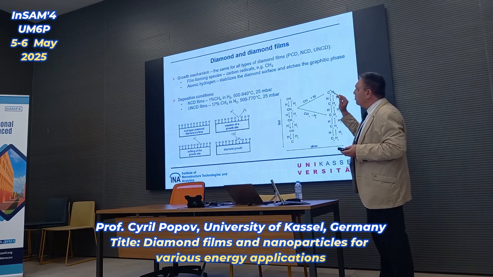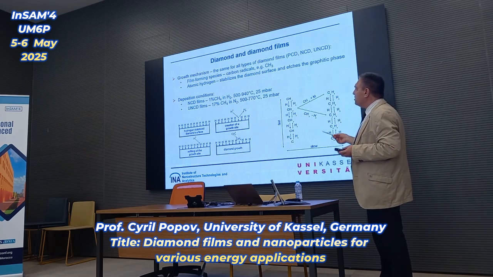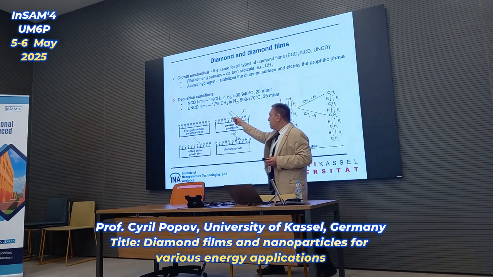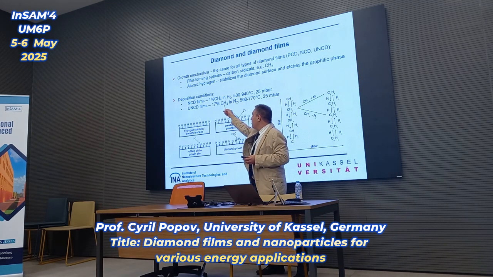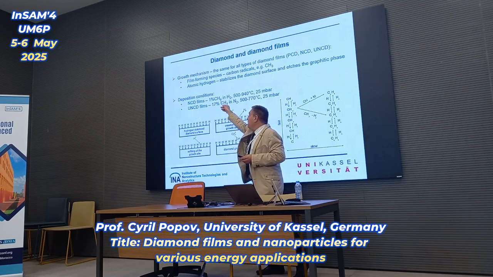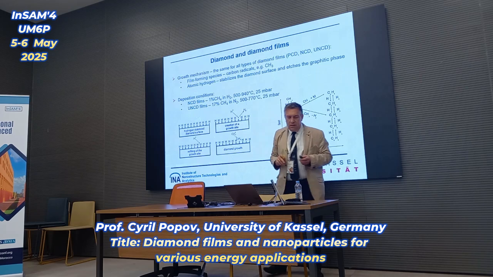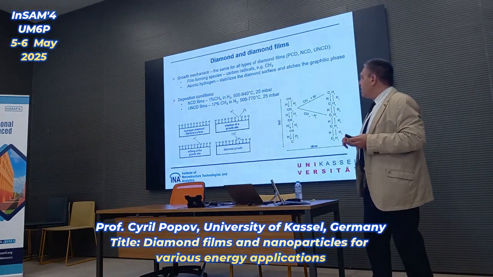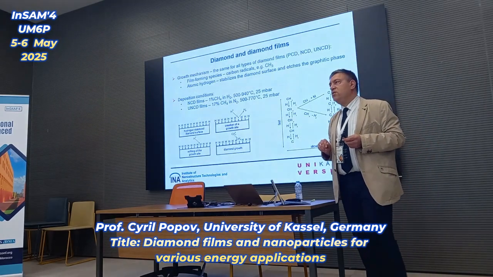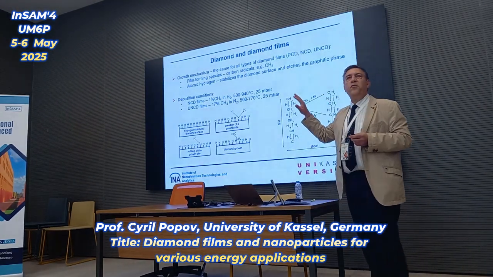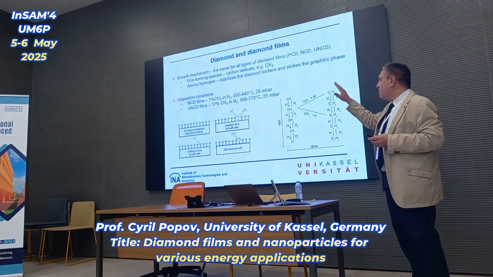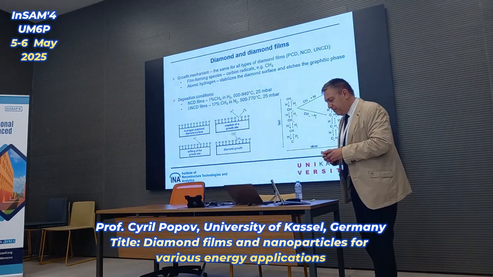So here I show you two typical deposition conditions used in my group. I want to draw your attention to the second, for the deposition of ultra nanocrystalline diamond films. We have methane, 17% compared to 1, but in nitrogen. However, in this 17% methane, we have enough hydrogen to fulfill the necessary function and to enable the growth of diamond.